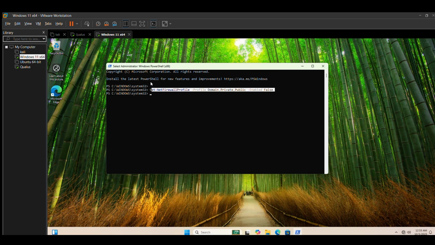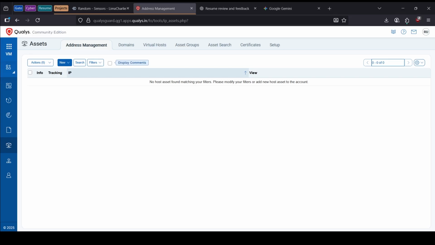You will also get a notification saying turn on the firewall, but you simply have to cross it because you need the firewall to be off while you do the Qualys scan. You can also do a ping from your laptop to check whether it's working or not. So let's move to the Qualys site, and we will continue from there.